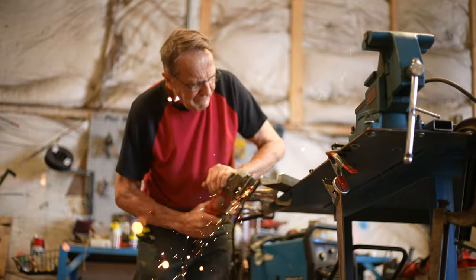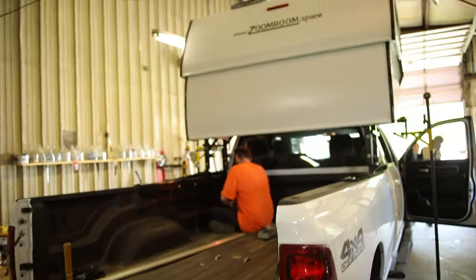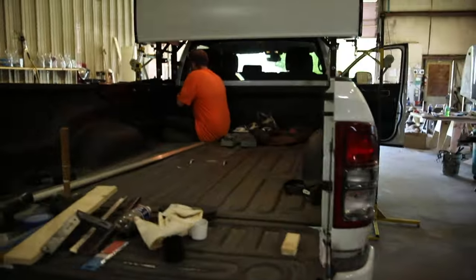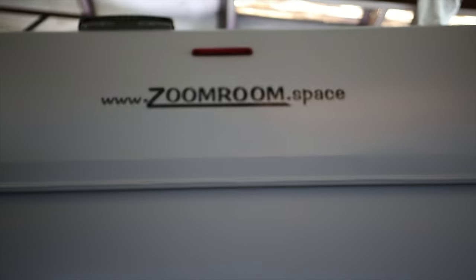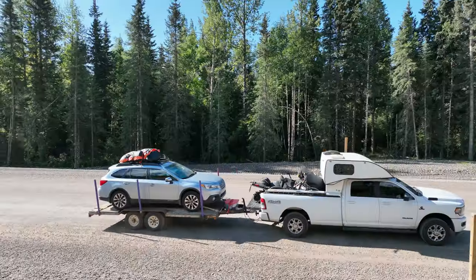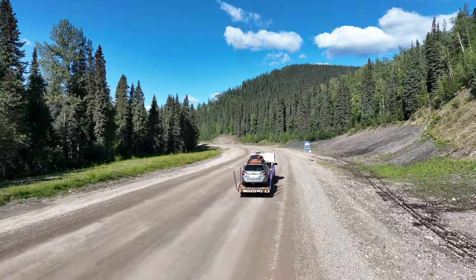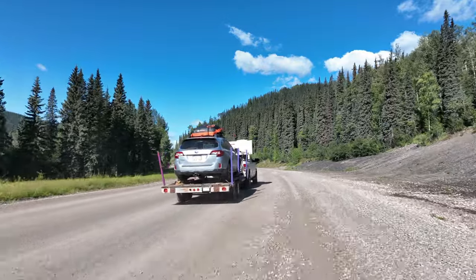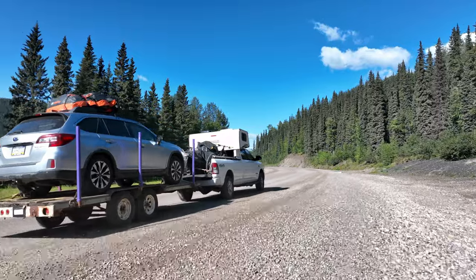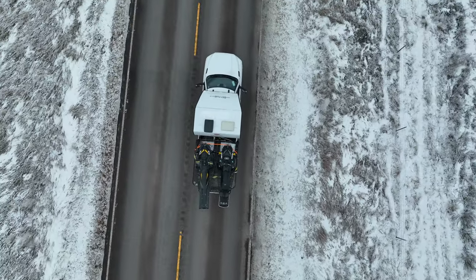It really was just what I was looking for, and I was going to Denver. I saw someone driving with one on the rig and I took a picture of it and I called 6 or 7 different RV dealerships only to get no answers and no good direction on how to track down the creator of this, until finally someone sent me to the link zoomroom.space, where I found Denny and his production out of Tipton, Missouri. I immediately was on the phone trying to get a hold of him and got on the waiting list, sent him half of the deposit up front and the other half when I got it on my truck after I drove it to him from Northern Idaho. And I was the first person to actually be using this for recreation.